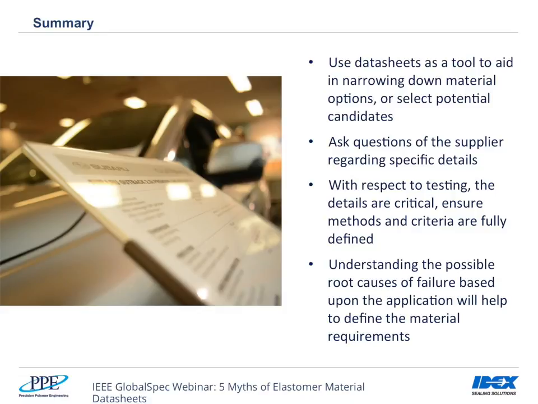If you can understand the possible root causes of the failure modes that might be associated with a particular application, it can go a long way to eliminating material candidates or actually promoting material candidates. This can be invaluable. In short, think of datasheets like brochures from a car showroom. Yes, you can go and visit the car showroom from various suppliers, get different brochures, read through the text, but ultimately going and test driving a car, speaking to the supplier of that car will help define whether that car is right for you or not.